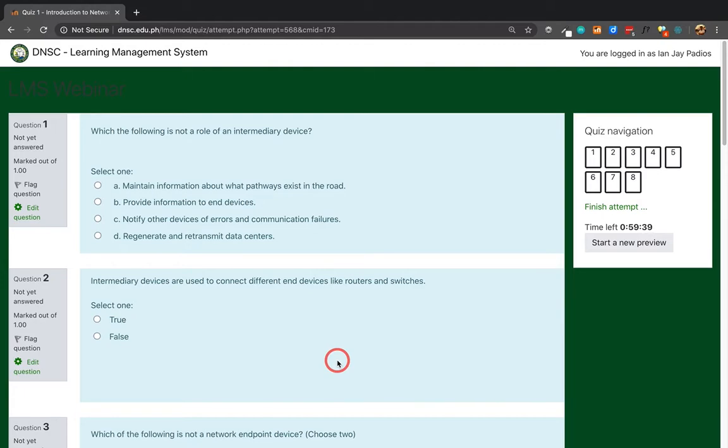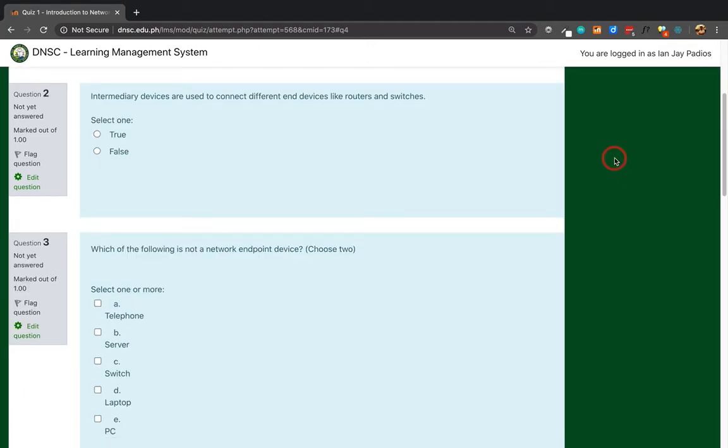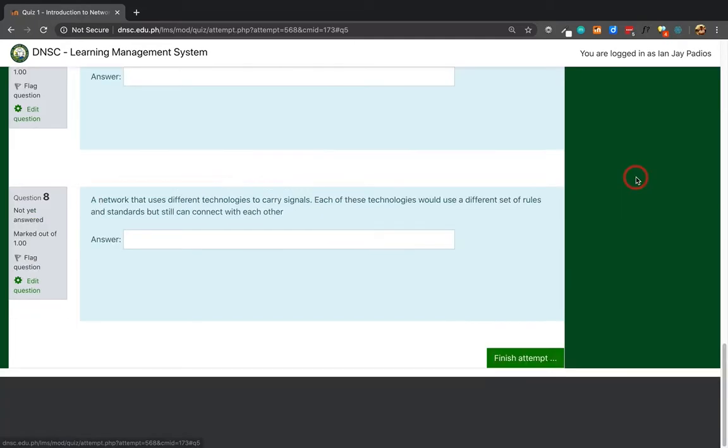But you can also set up this one as one question per page if you want. Then if you go to the right sidebar, we have the so-called quiz navigation. So you can navigate through the questions.